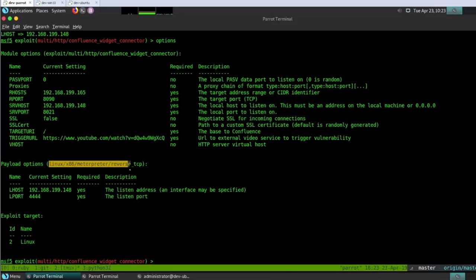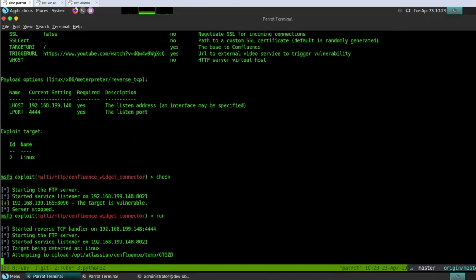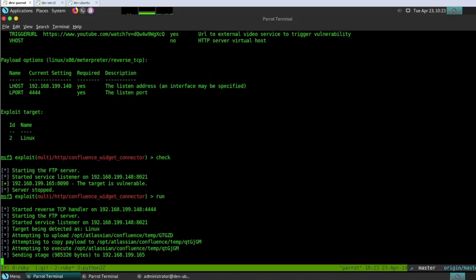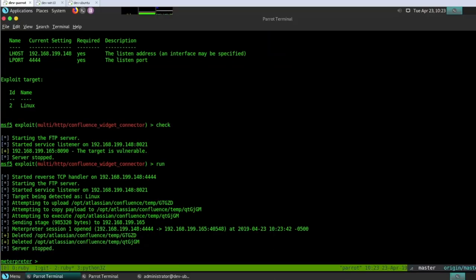Anyway, we've got a Linux payload set up here, a Meterpreter payload. When I run check, it runs a check on the target; it actually executes Java on the remote machine and confirms it's vulnerable. And if we just do a run here, it's going to upload a file to disk, copy that file to a secondary location, and then execute it. Now there's a gotcha here. Obviously you've got a Meterpreter session back on a Linux machine. Fortunately the OS is kind to us and will let us delete the file that's running. That's one of the nice things about Linux and Mac: we can clean up the target afterwards.